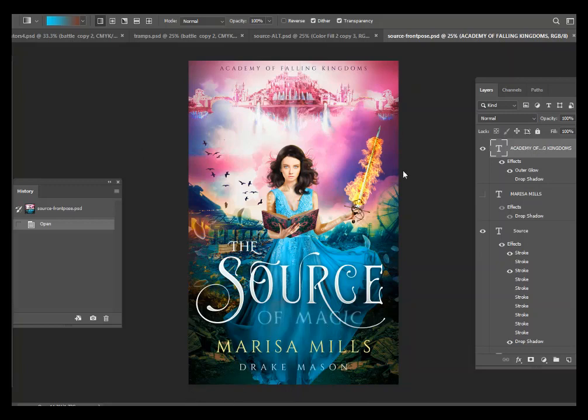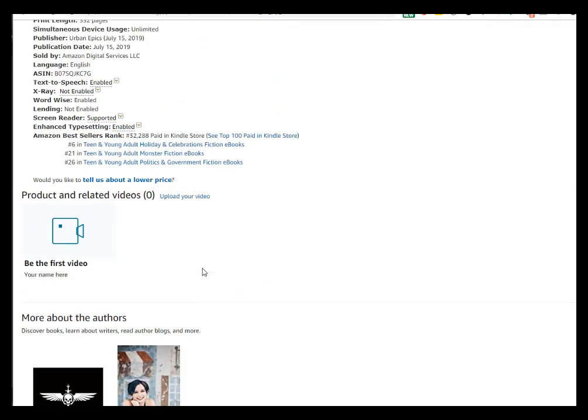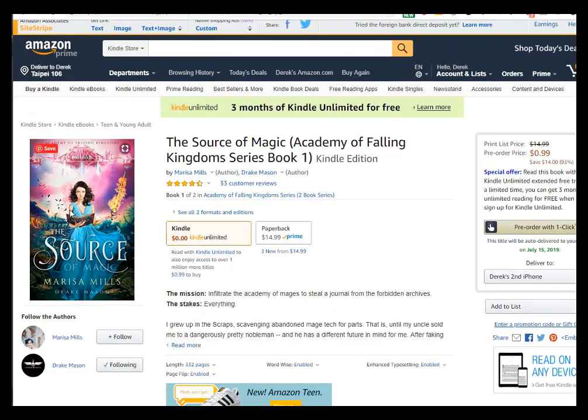But the other problem is that even though close up there's a lot of good stuff and it's pretty, most people aren't going to look at it close up. So this is it on Amazon, and it looks kind of okay. It just doesn't really have the power or the immediate impact, and it's also not exactly clear. I mean, obviously it looks like some kind of magic fantasy, but it's not obviously an Academy cover.